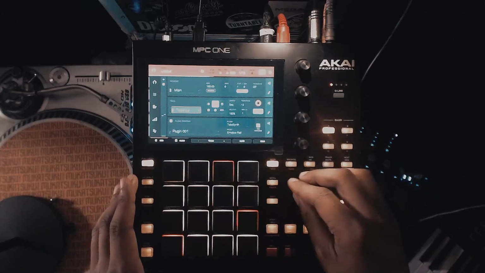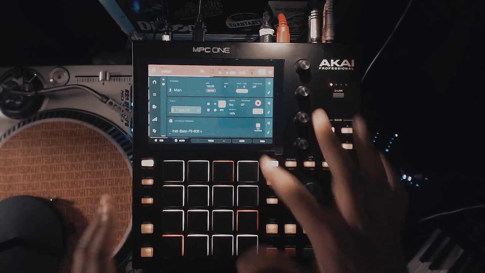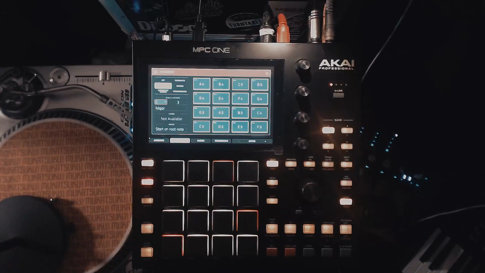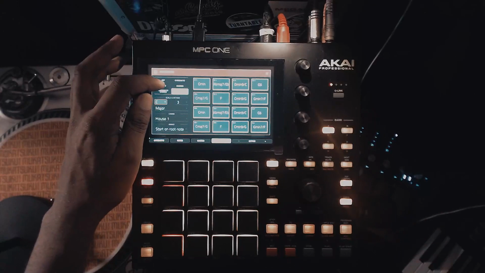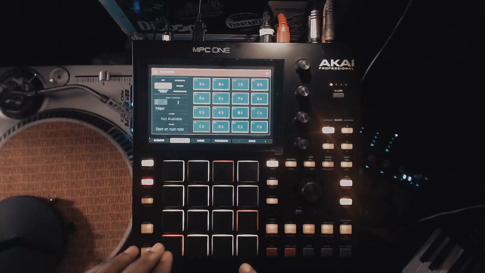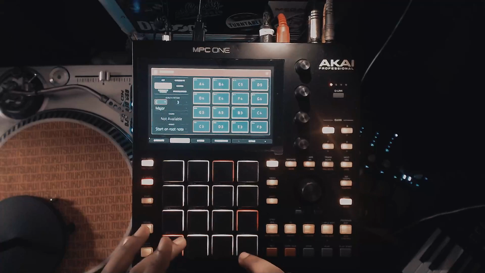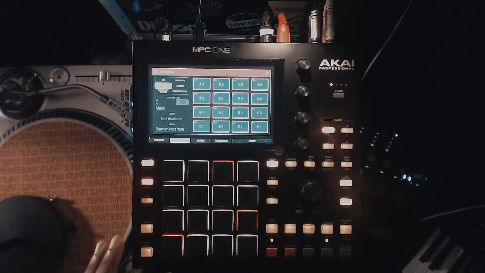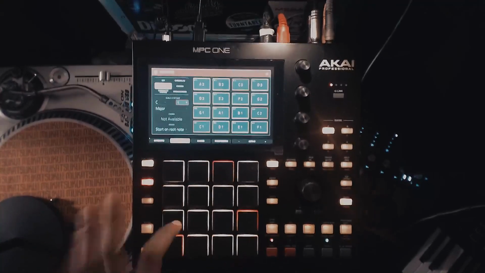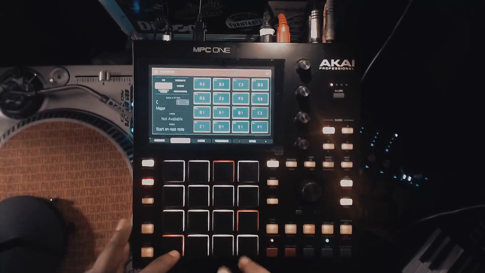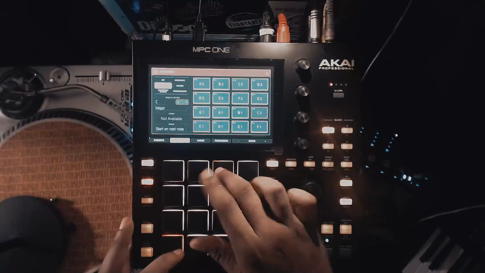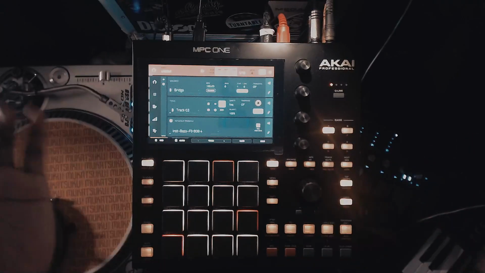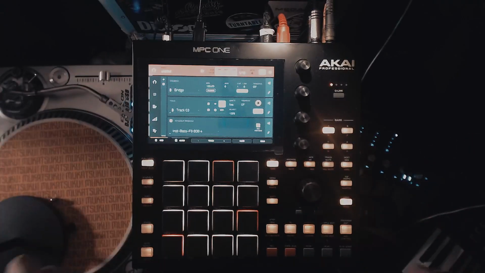So from here, let's go into track number 3, and then I'm gonna go into pad performance. Another key feature here, from progressions, you can go into note, and then you have your bass. Now we're on the third sequence here, and this is more of a bridge here. So I can do different things and just flip it up.